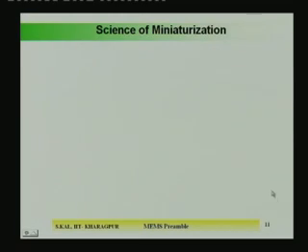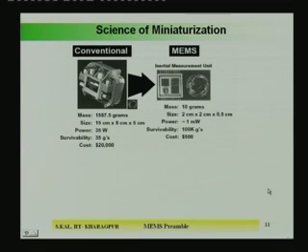Now, with this science of miniaturization, you can see in the case of machines how the size is going to reduce, and here is a conventional accelerometer, and here is a MEMS accelerometer. Side by side if you compare, the conventional accelerometer's mass was nearly 1.5 kilo, more than that, and its size is 15 centimeter by 8 by 5 centimeter, and it requires power of the order of 35 watt.